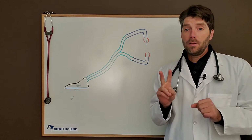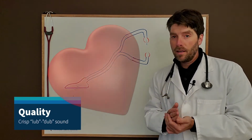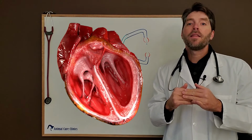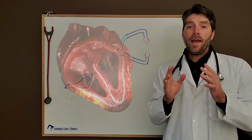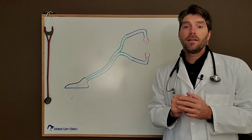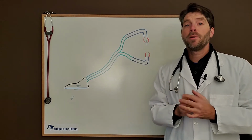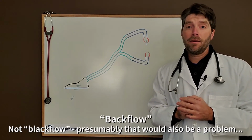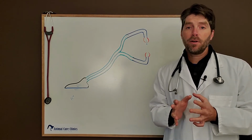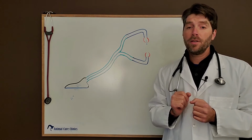So with the heartbeat, there are two sounds, and we want to hear a nice, crisp lub, dub. That is one beat. That's the heart valves opening and closing that make lub, dub. And those heart valves prevent the backflow of blood in the heart. So the blood is always moving one way, which is exactly what we want. If blood backflows in the heart, then we have a problem. The heart valves aren't sealing properly, and this can be a sign of heart disease. It's something we can often also hear with the stethoscope.